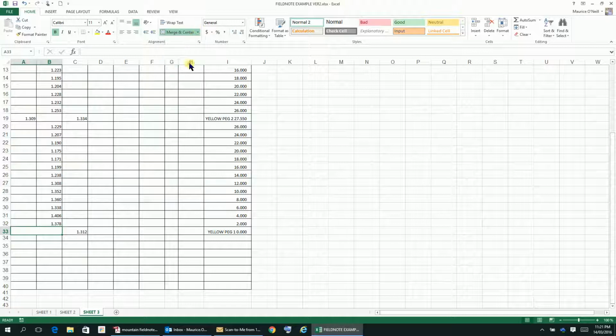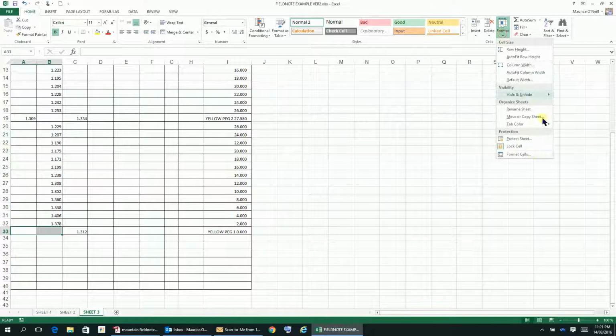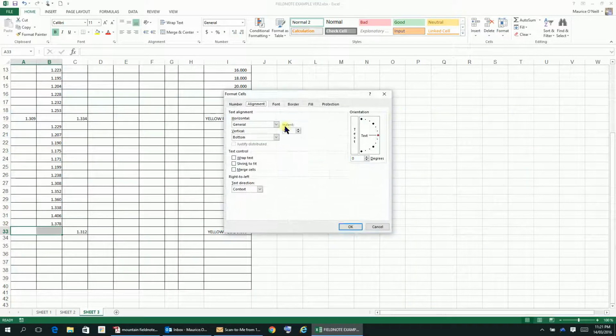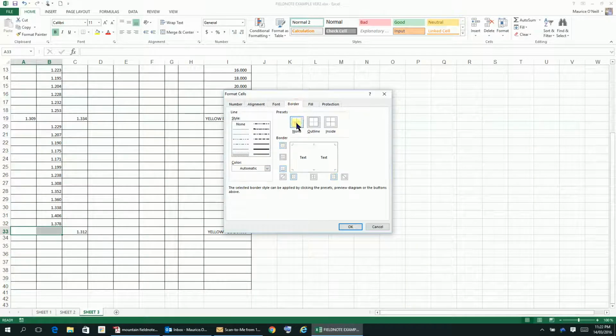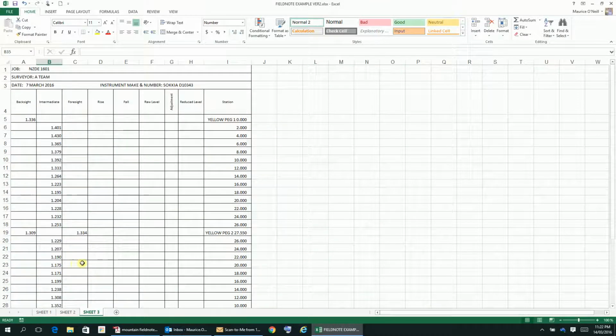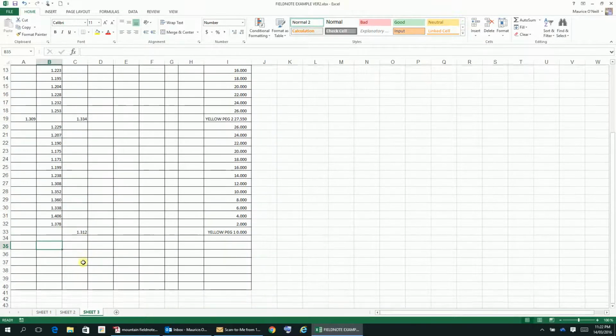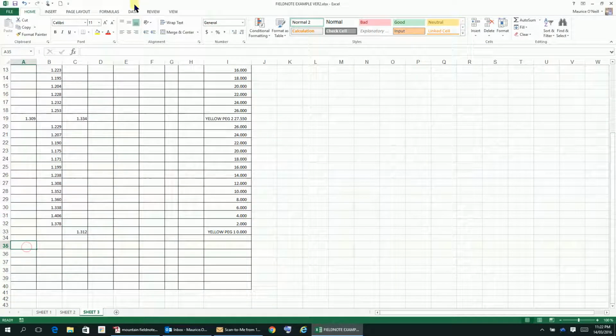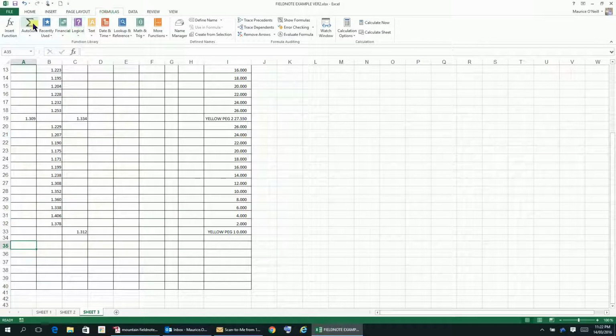Let's just unmerge those cells and format cells, borders, boom, bing, bing, boom, boom, boom, boom. Yep, that's all done there. Okay, so let's just put in here formulas, auto sum.